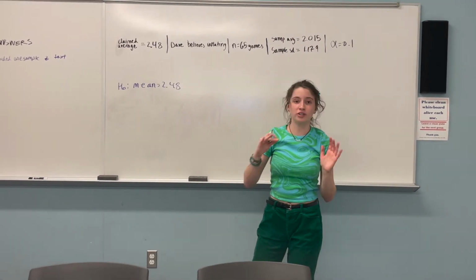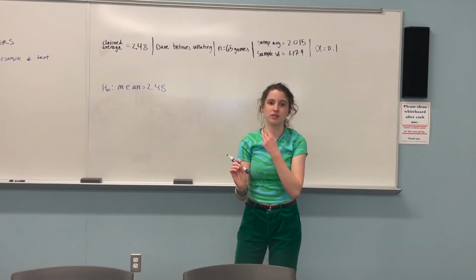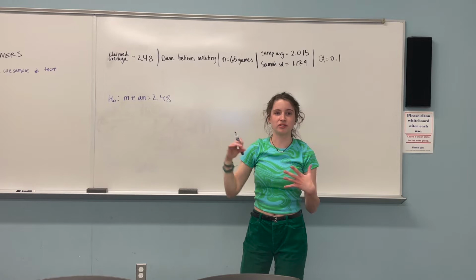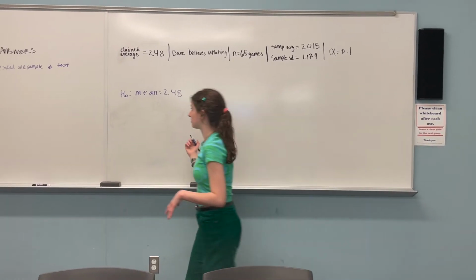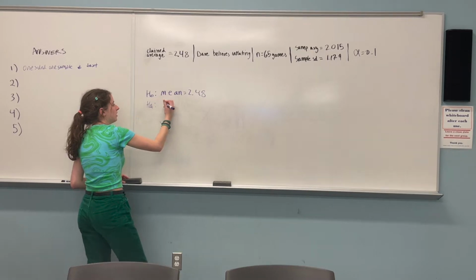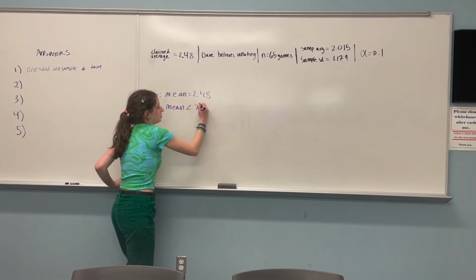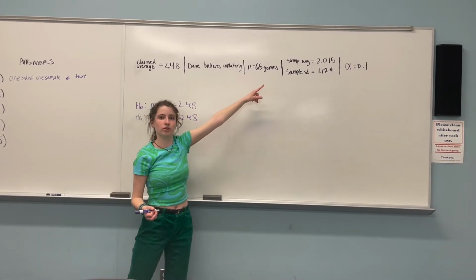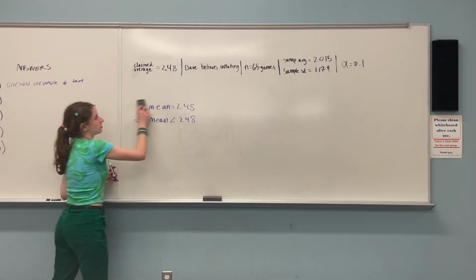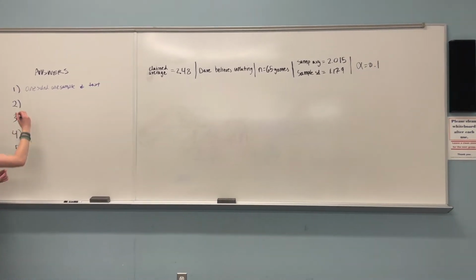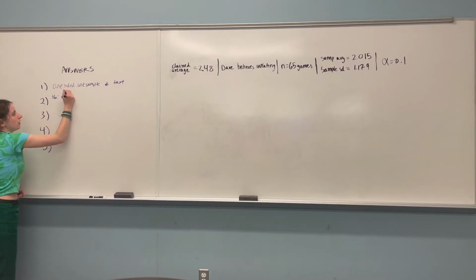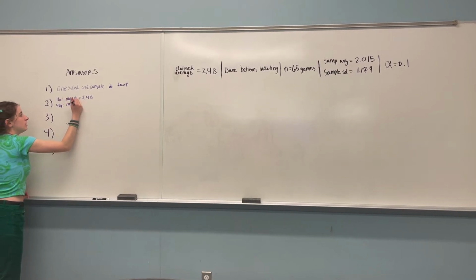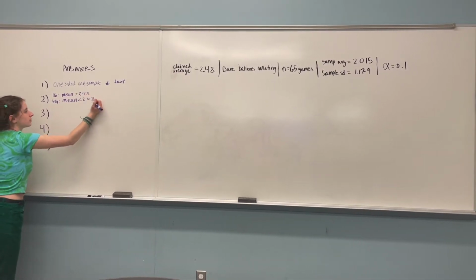But basically all you need to know is that our alternative hypothesis will always disprove the original claim. So it's kind of like what you're searching for is the alternative hypothesis. So the HA is that the mean is less than 2.48 because that's what the test is trying to find, if it's actually less than 2.48, like the result got us. So let me just write that over here really quick so we can reference it later. H0: mean equals 2.48. HA: mean is actually less than 2.48, right?